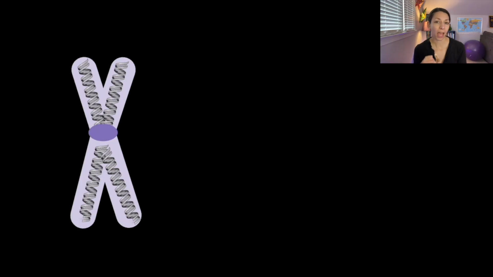First, a little bit of vocabulary. Some students mix up chromosomes, chromatin, centromeres, sister chromatids, so we're going to go over that right now. First of all, this is a very bad illustration of a chromosome, and it's representing a misconception that a lot of students have about what chromosomes actually are.